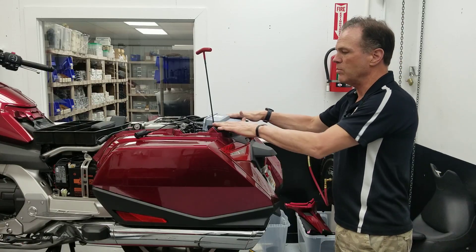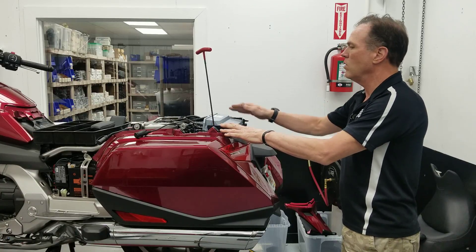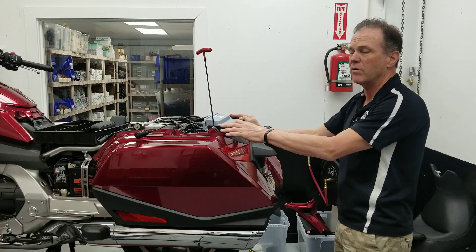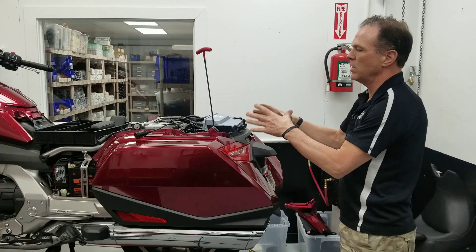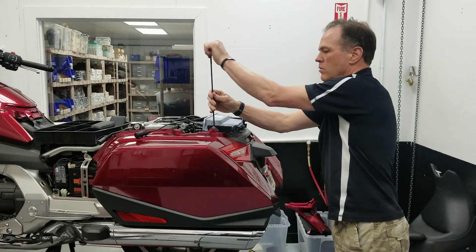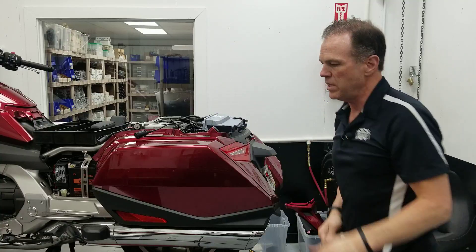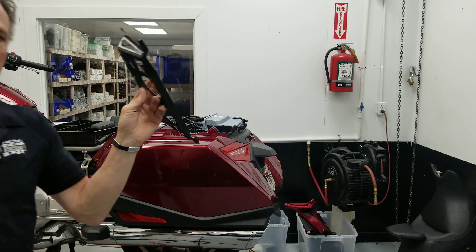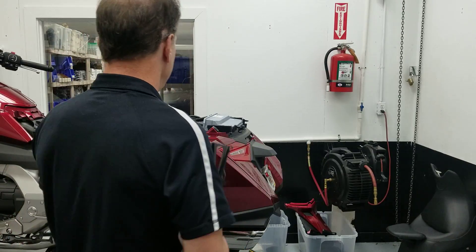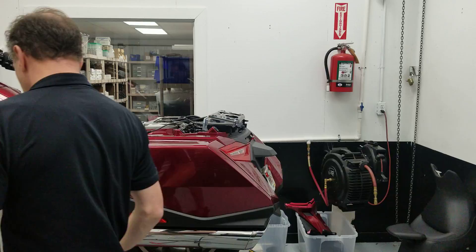This is the adapter bracket I'm showing you that converts your bike to a bagger. If you want to have the Honda support bracket under it for your backrest, passenger backrest, or for the little luggage rack they sell, these two brackets are bolted on with two Allen's apiece. You will buy Honda's support bracket kit — it's a hundred and fifty dollars extra — and that sets up there.